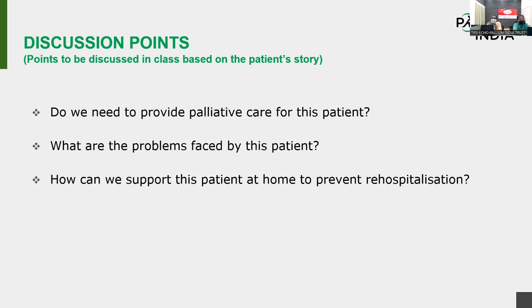Okay. So now we move on to the problems faced by the patient. How will we identify the problems? She was having breathing difficulty, which can be found using the saturation, as has been told. She was having generalized edema also, and because of urine incontinence, she might have ulcers as well. Okay, thank you. So she has some physical problems and also some isolation, as she has been isolated for many years. So how will we find out whether the patient is having any social isolation or family isolation?